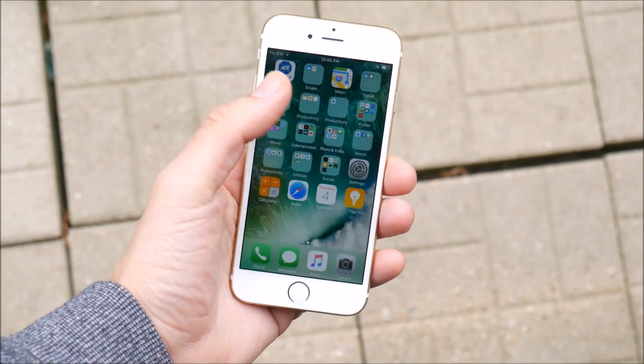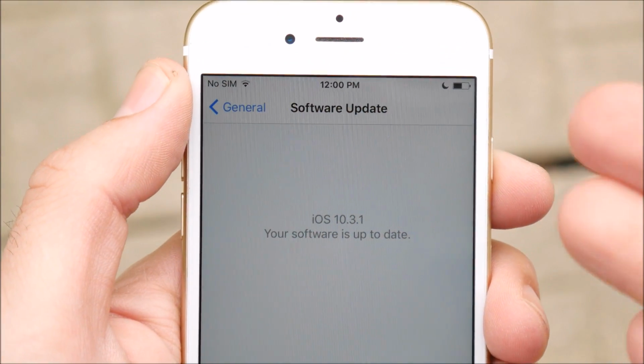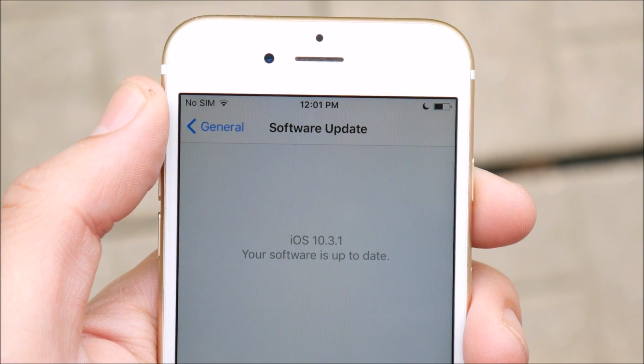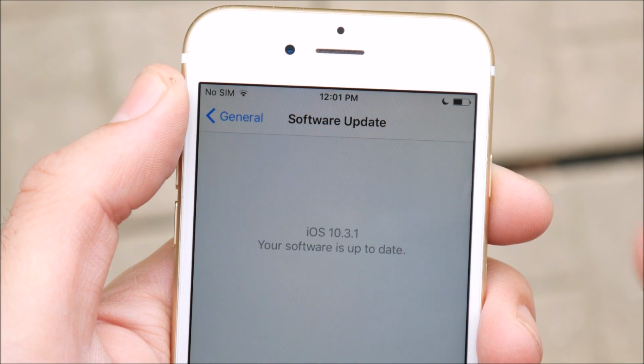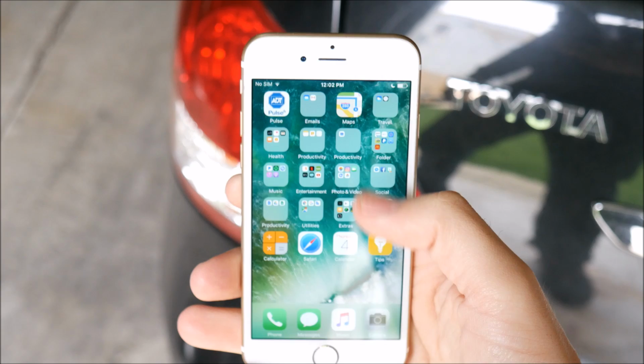outdated, but it's going to be a very long time before this camera's outdated. Now, when talking about software updates, this guy is going to be supported well into the future. It always gets updates, and it's got a 64-bit CPU. So the iPhone 6s should be supported well into the future. I would say at least till about 2019, 2020 here. So definitely a phone that's going to go well into the future still.